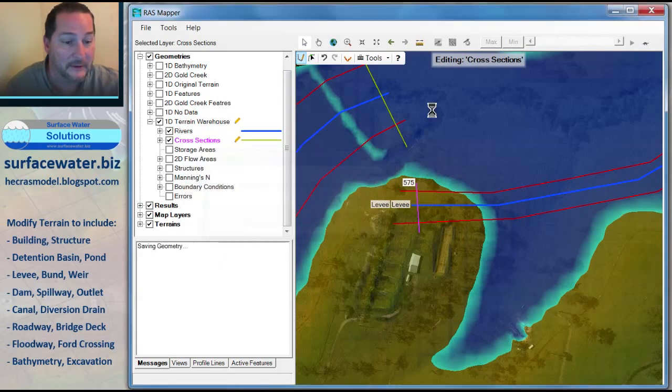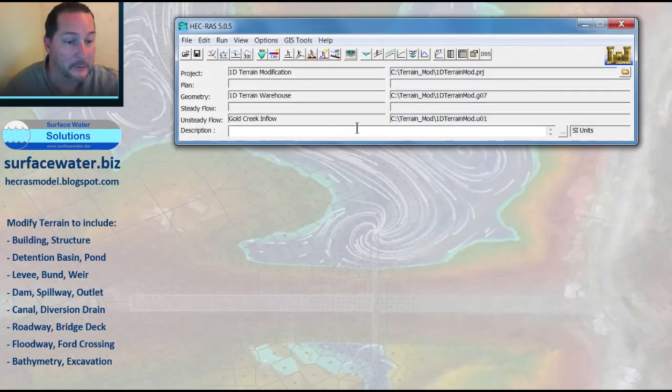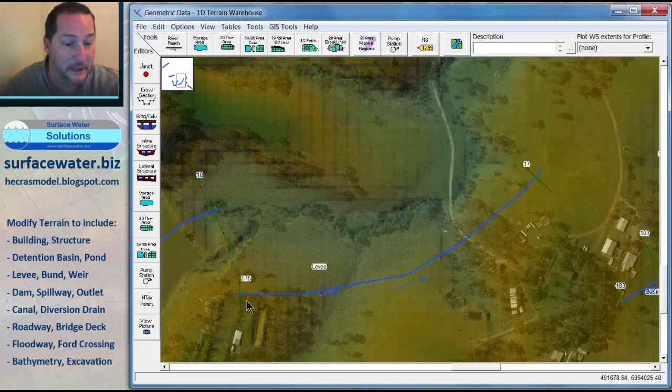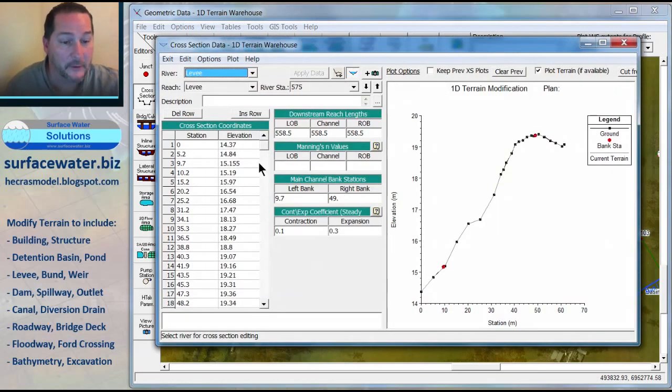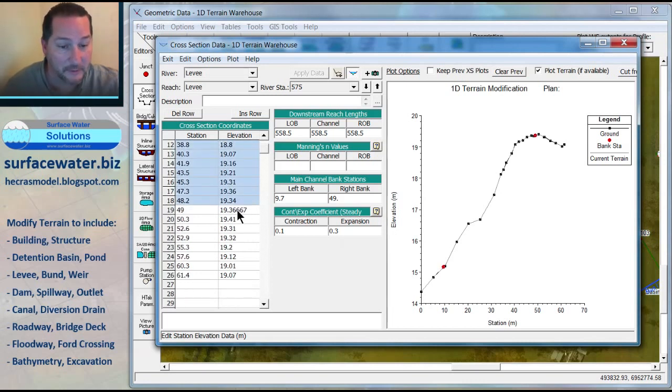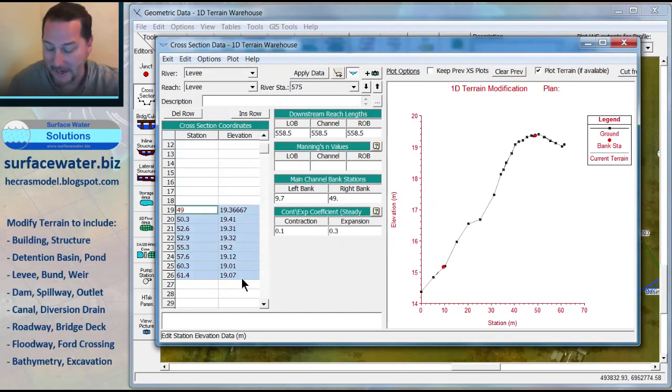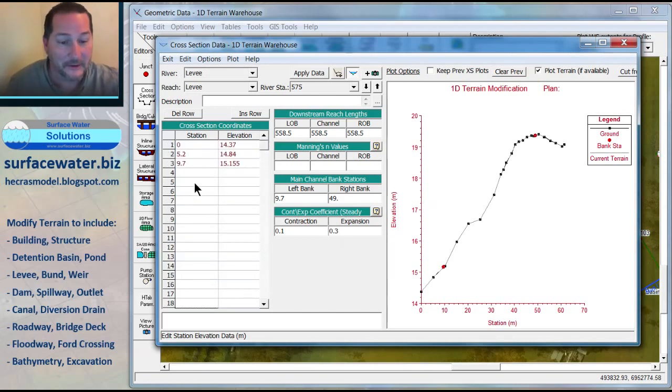So when I stop editing this, I can exit back out of RAS Mapper and go into my geometry viewer, and there it is. So with this one, I'm going to put a trapezoidal fill section in this case, editing my cross section, going in between my bank stations. You can always have a look at these bank stations here from 9.7, and if you didn't see what I was doing before, from 9.7 to 49, I'm using these stations here, which are giveaways because they get a tighter interpolated section. That's how you can tell where they're at. Those are the sections that I've been pasting around here.